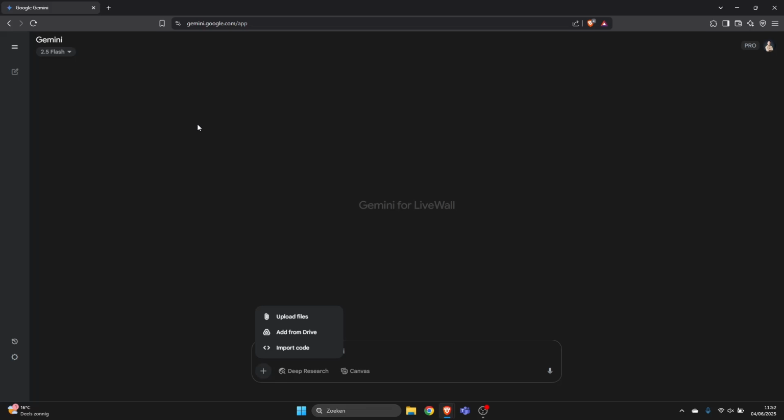It could technically do up to about 7 hours of video, but then the quality and the resolution would be lower, which would also mean the analysis of the video would also be worse. And for audio, it can do a total of 9.5 hours. And the great thing about Gemini is that it's obviously a Google product, which means that you can link other Google products to it. I will go into more detail in just a second, but with importing files, you can also add them straight from your Drive.